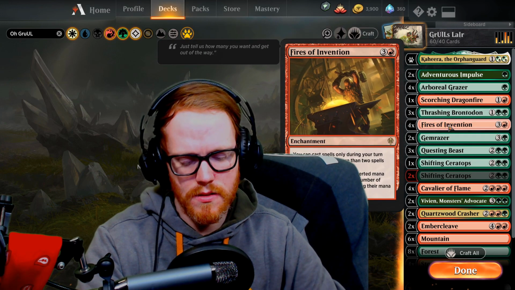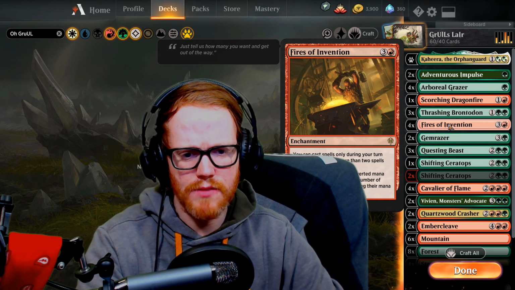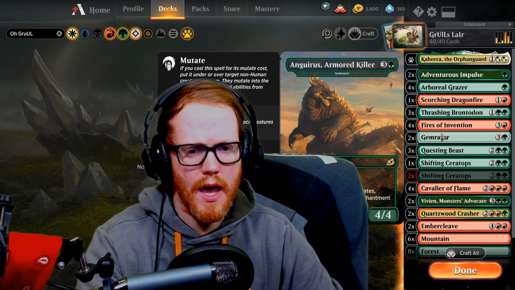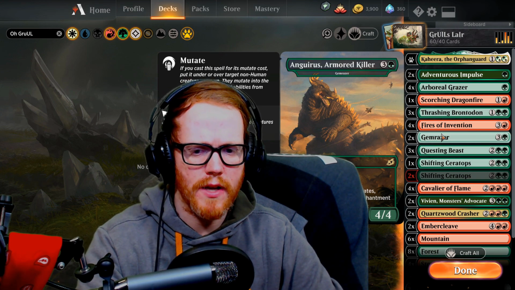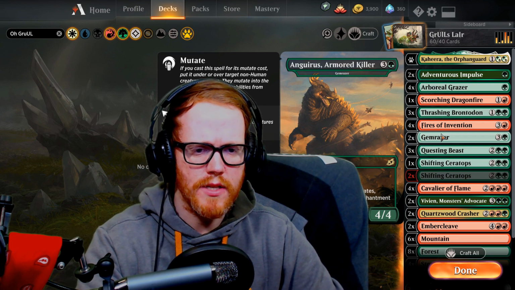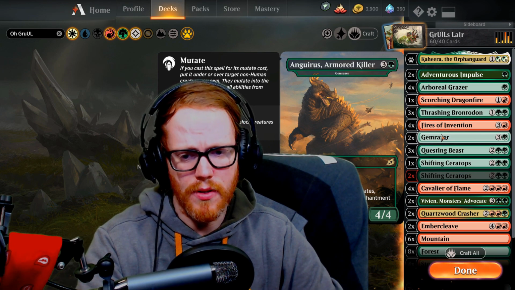Fires of Invention, because we're running red, might as well run Fires, play things for free and take all the advantage of it. Gemrazer to mutate, to do the same thing as Thrashing Brontodon, destroying artifacts or enchantments, and it mutates, so you can put it on something small like a Grazer and just make it a 4/4 if we want to, and give it reach and trample.